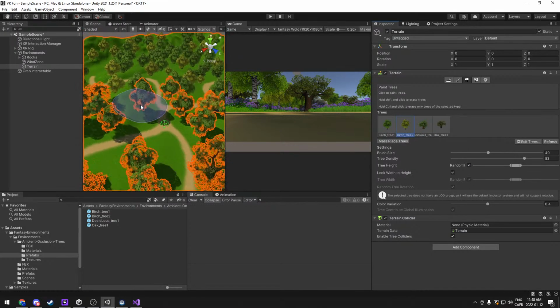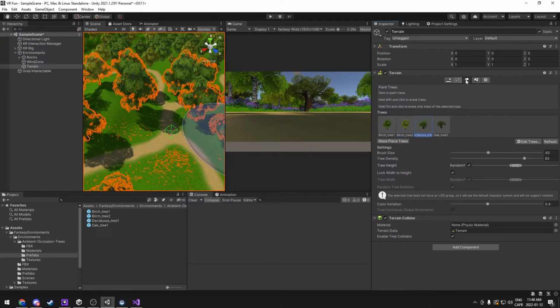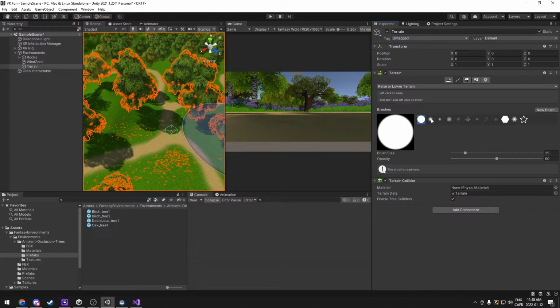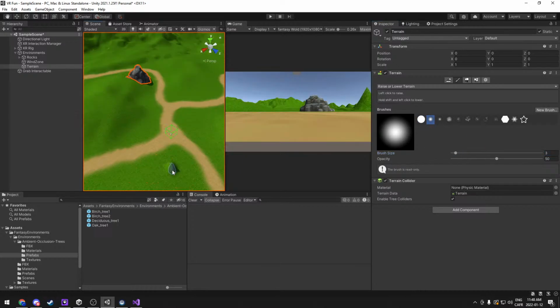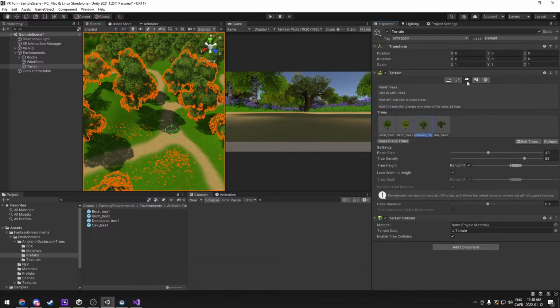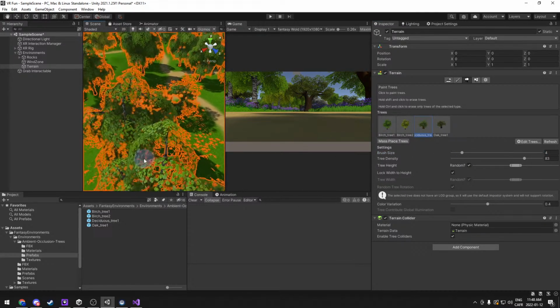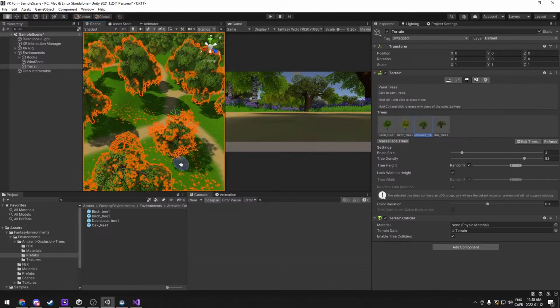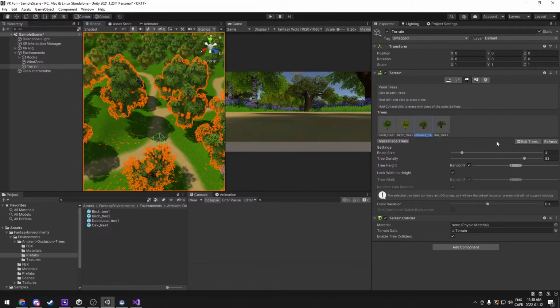Oh, that's so cool. So I can say, oh, I want a tree and I want a brush size of a little bit of fuzziness and make it like 3. Nope. No, I have to go here and then I can set the brush size. Oh, I see the brush size is here. And then I can add a tree. Oh, this is cool. Okay. How do I remove a tree? Yeah, just using terrain. Ah, gotcha.